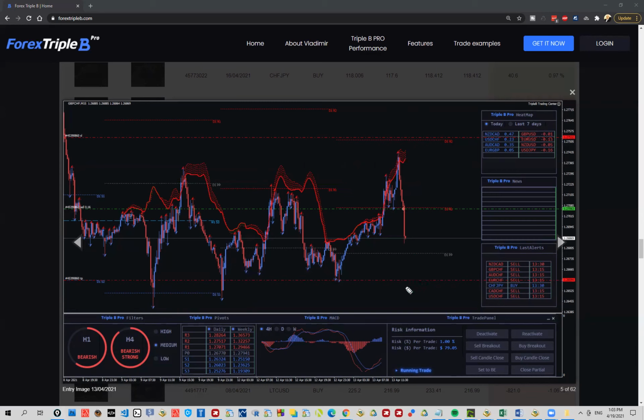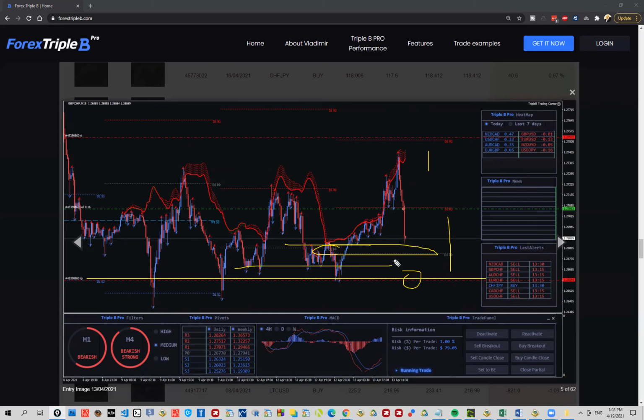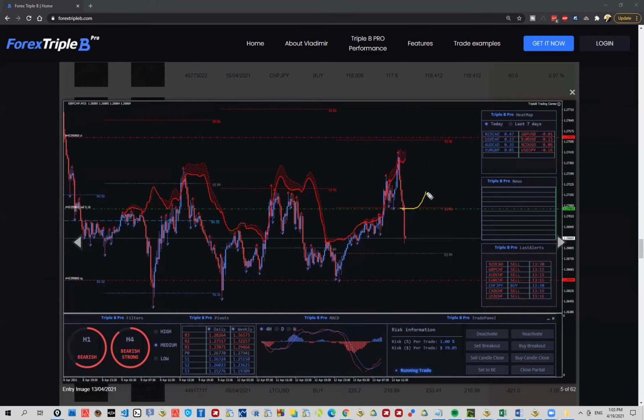And as we can see, the 1-to-1 risk reward ratio comes very close to it, right? Even though we have these levels on the way, there is no way we can squeeze the take profit right here. If you want to do that, you need to wait for a pullback, right? And in this case, the price is going down very aggressively, so you would be missing this trade. I'm not saying it's wrong to wait for the pullback. By all means, this is the more conservative approach, and then your risk-reward ratio will look like this, and then probably you will be able to fit your first target right next to this level.